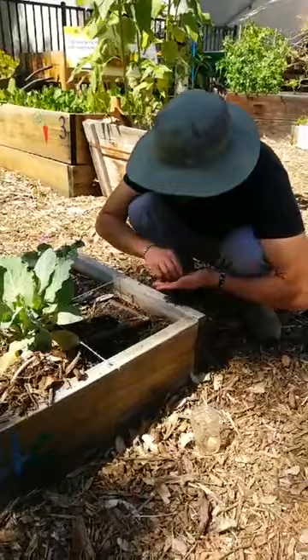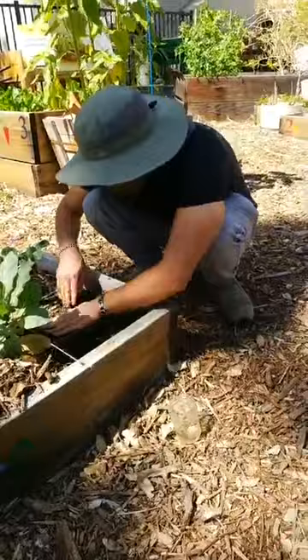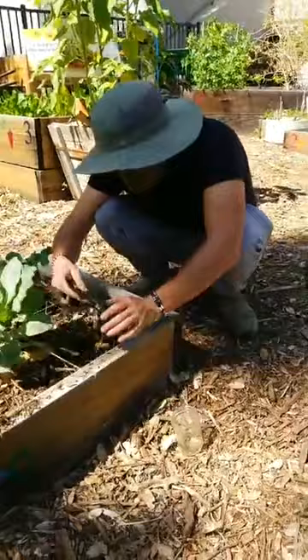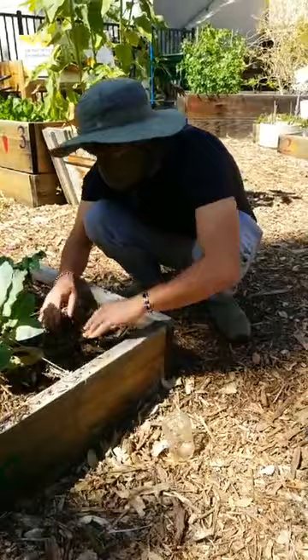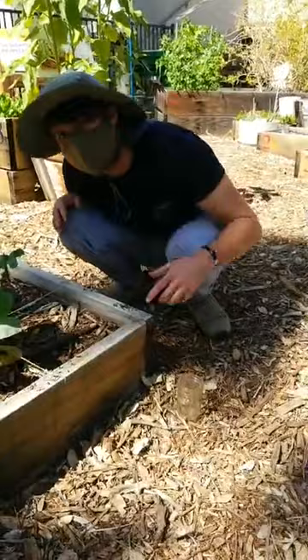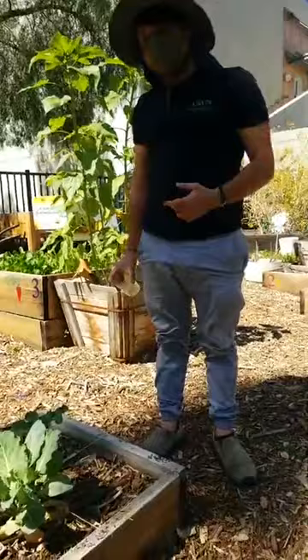At home, I started seeds but didn't put any mulch yet. In my mind, I think the mulch is going to choke out the plant. That's the right thinking. When it comes to mulch — how come you added mulch there? Beans have really big seeds and make really strong seedlings, so they can push through a little bit of mulch. It depends on seed size. I tried a two-inch layer of mulch with radishes and they were really weak, and I ended up getting a fungal disease. But with bigger seeds like beans, fava beans, potatoes, and peas, they can come up through mulch successfully.